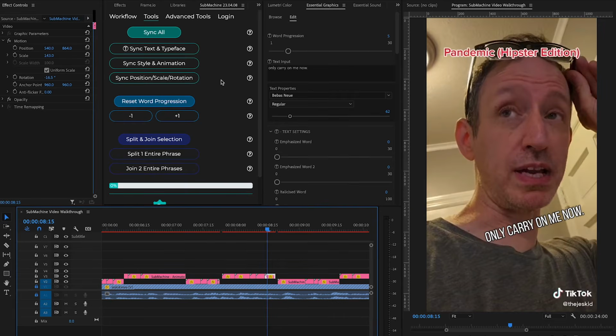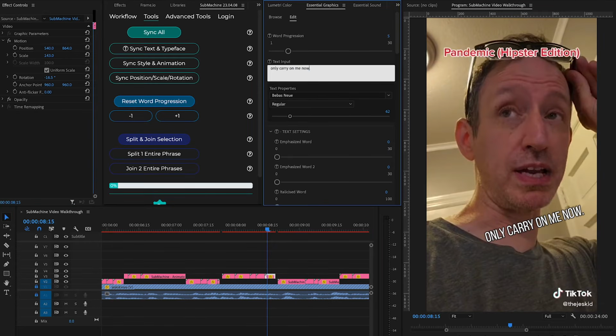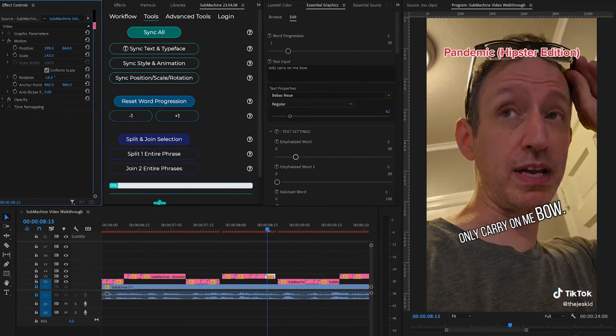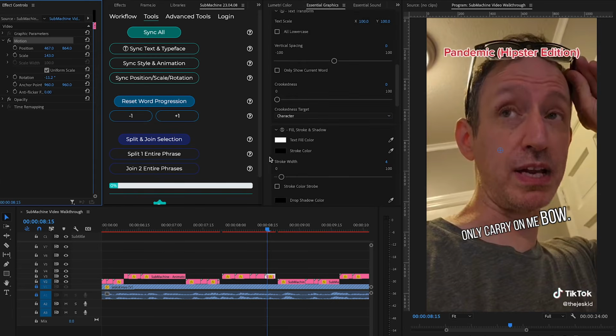And finally, I'll show you how the Sync All tool can accomplish all of those in a single click. So on this one, I'm going to change a text attribute. So instead of now, I'm just going to say bow. Then I'm going to change an emphasis as well. So we're emphasizing this word bow. So that's text. Let's now change position. I'm going to change that a little bit. And then let's do something with style.